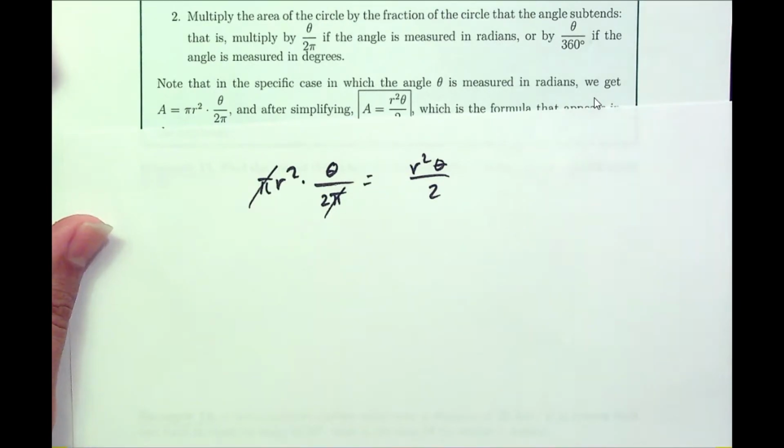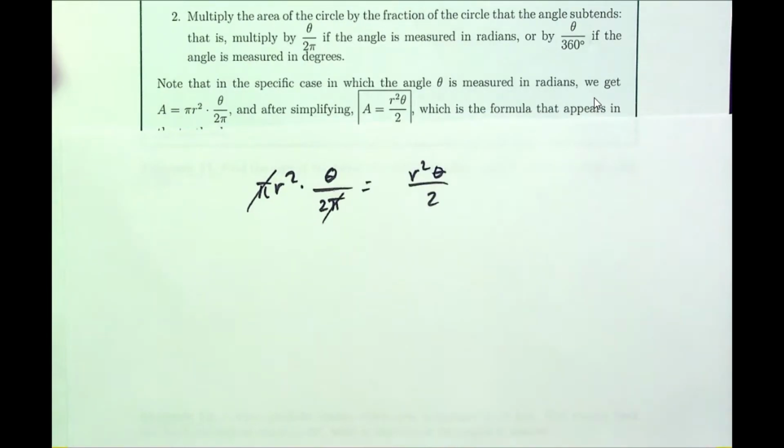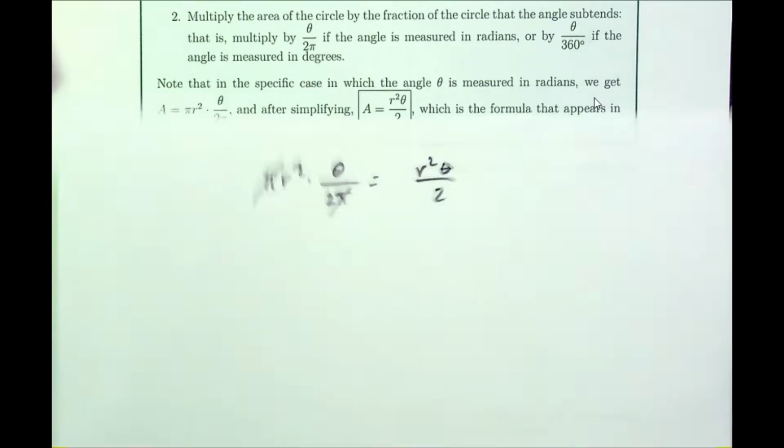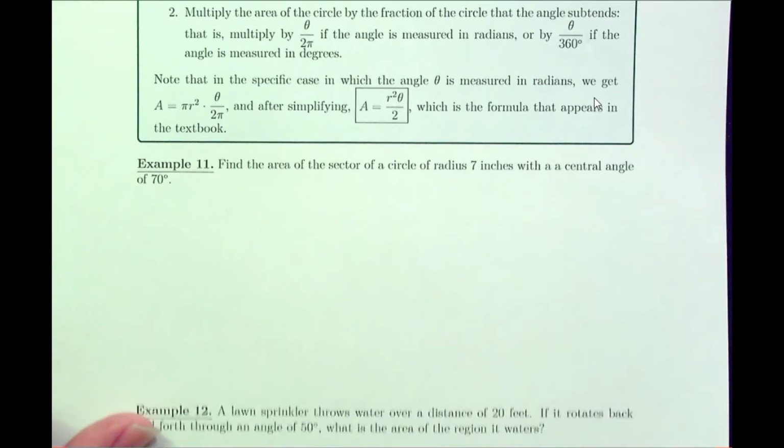Now, once again, this formula does not work unless you're talking about radians. So you have two ways of doing this, either the way I just explained or using the formula. But if the angle is not in radians, then you cannot use the formula. What you have to do in that case is switch from degrees to radians and then use the formula. Which way you use doesn't matter. It's whatever you like better.